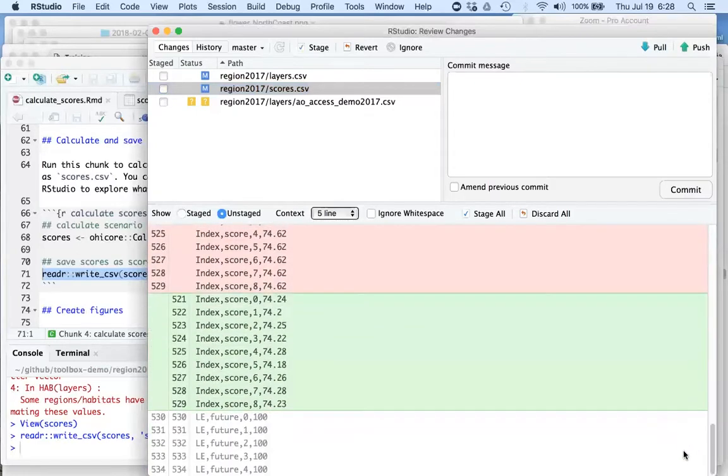This is a good way to error check, because if something had changed in my fisheries scores, I would know that I've got a problem somewhere, maybe I introduced a typo in my code by accident. This is a good way to check if that score changed, and you'd also be able to figure out what other files potentially changed here.